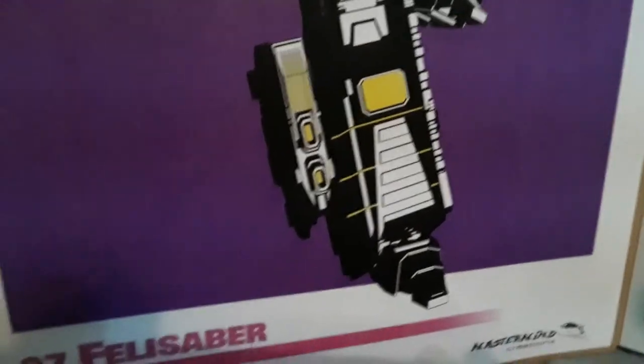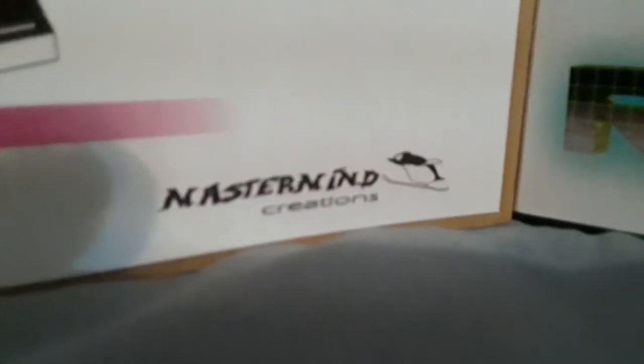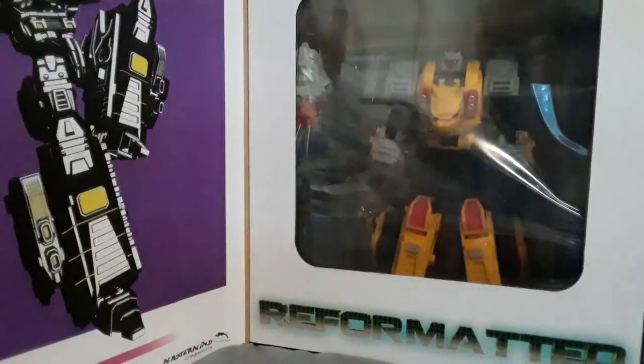So, cool thing about Mastermind Creations boxes, from what I understand, is that they got some pretty interesting artwork on the sides. Mastermind Creations. Remember this, it's gonna be important. And you can see all the glare of my horrible, horrible, messy room behind the window of the Catilla character, whatever. Anyway, you can see he's got some accessories. And we'll get into this stuff in a second anyway. Now here comes that second that we were talking about.